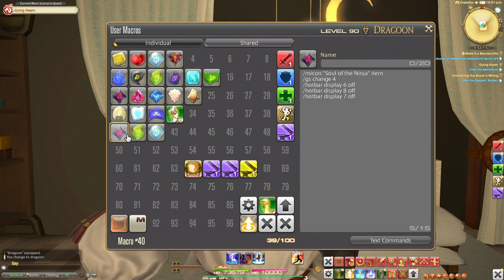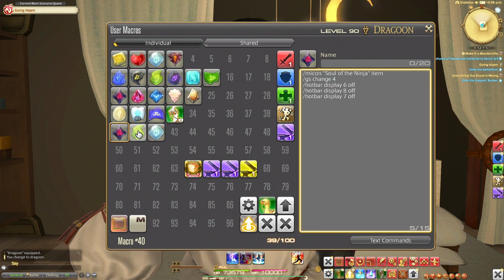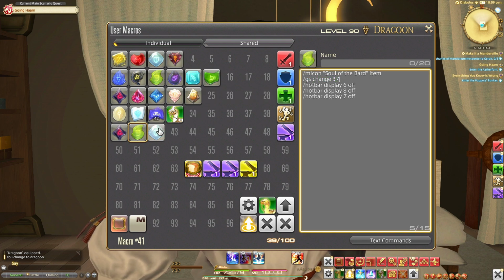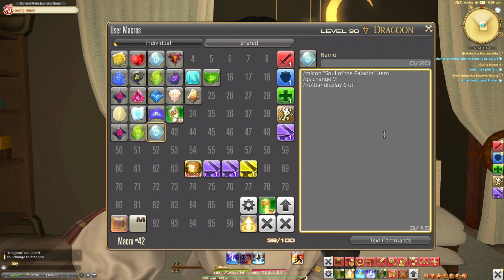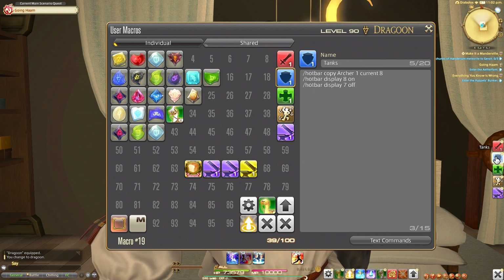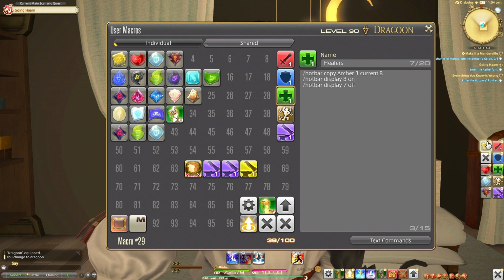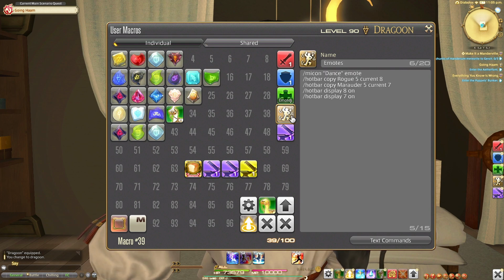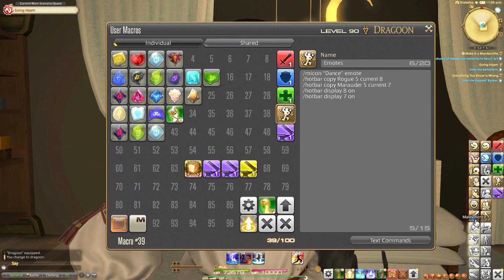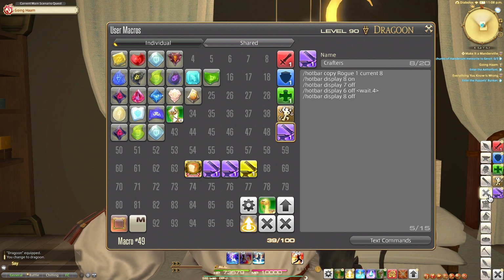And these bottom three right here, this is actually my Rogue one, so my gear set 4 is actually Rogue, and then my gear set 37 is Archer, and my gear set 9 is Marauder. That's for this button right here, so then I can just edit my macros easily. Here's my DPS button, here is my tank button, here is my healer button, which just displays all my healers. That's what all these do, they display the classes. And then my emote button, which displays these lines of emotes. And my crafters button, which displays all of my crafters and gatherers.